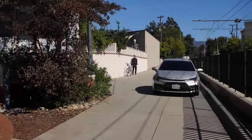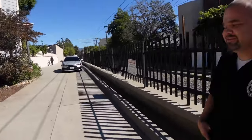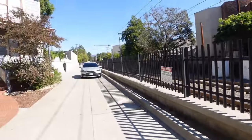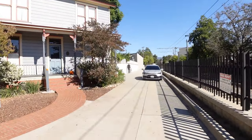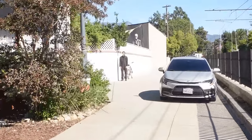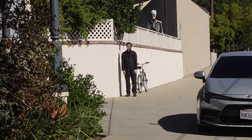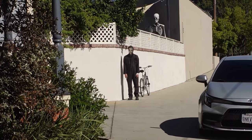Luckily, can I get you on camera? Luckily, I have security here. So, show him your equipment there, security. What you got there? Oh man, no one's gonna be messing with this. Michael Myers, come on, man. Let's be friends, okay? Yeah? I don't know. He doesn't look like he wants to be friends. He's a little shy, I think.